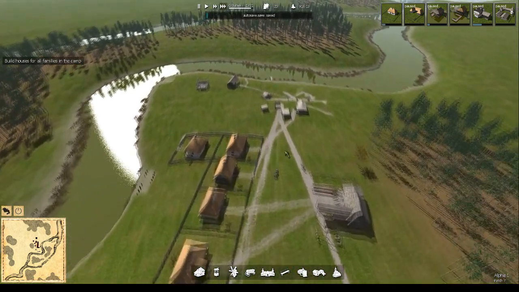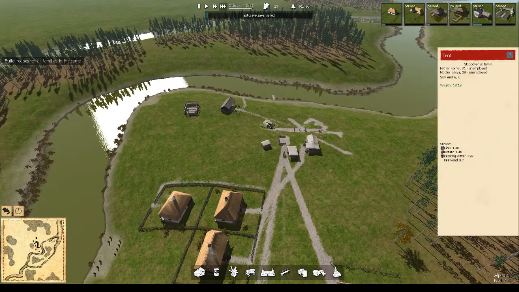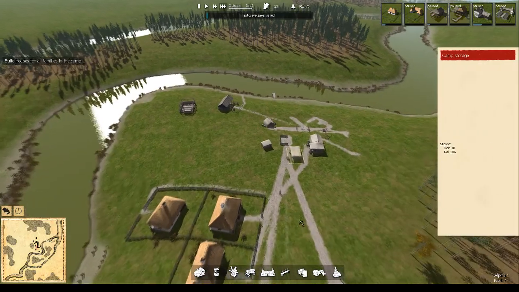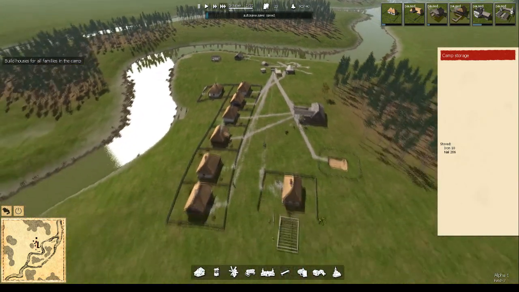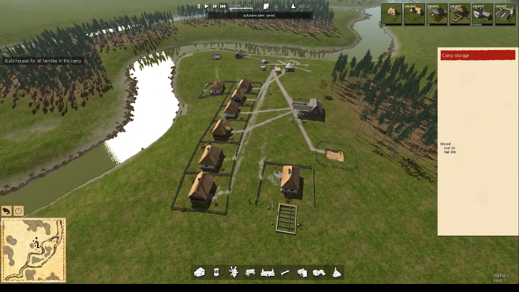Nails, on the other hand, let's have a look what we've got. That was the market stall. Okay, 287 nails. So as soon as this house is built, then we'll work on smithing just to make sure we get our nails up. That means we've chewed through nearly 800 nails just to build the first phase of the town, which is approximately 9 months.